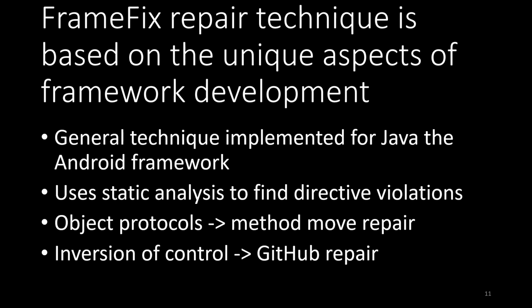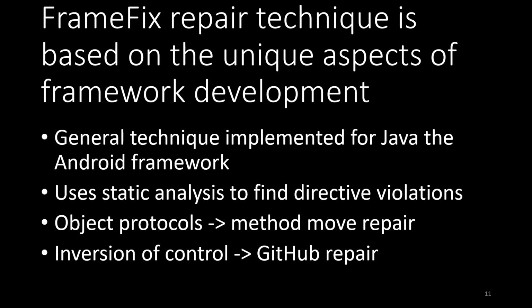application. To address the problem spaces discussed earlier, I created FrameFix, an automated repair technique for directive violations. The FrameFix repair technique was designed as a general technique that can apply to different frameworks and different languages and repair directives in those spaces. However, to be able to identify the problem and determine that the problem has been removed, FrameFix currently uses static analysis, which required some implementation overhead, so it's implemented for the Java and Android framework.